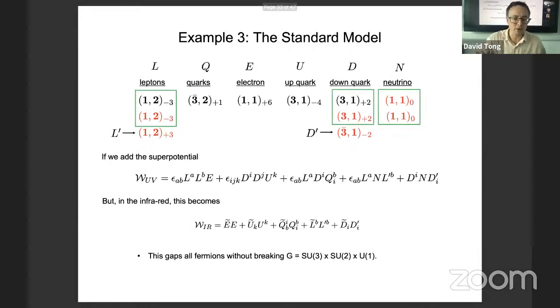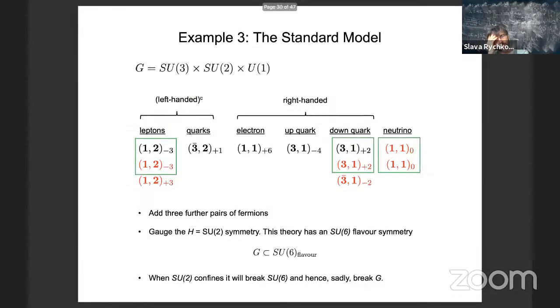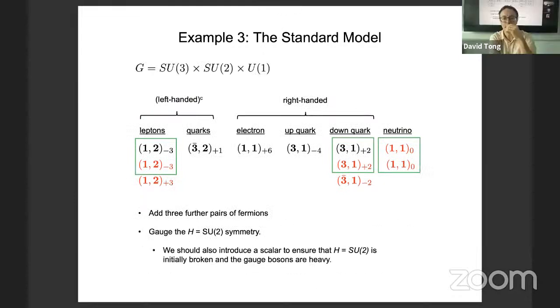All right. Any questions on this? So I got a bit confused with the energy scales, because first you said we are going to introduce some Higgs fields in order to make these red guys heavy, among other things. And then you were also talking about this SU2 confining. So what is the relation between those 2 scales, the confinement scale of SU2 and the mass scale of those Higgs fields?